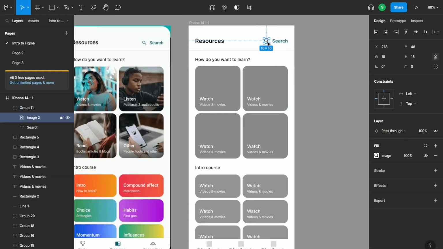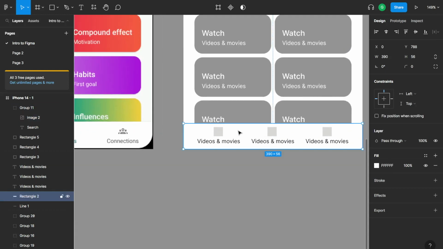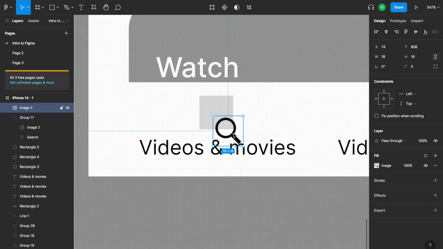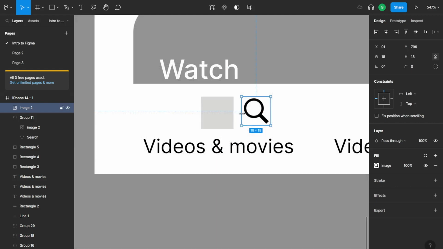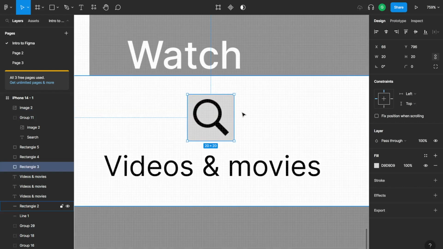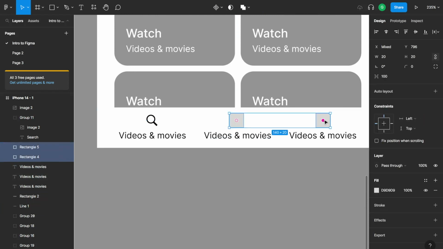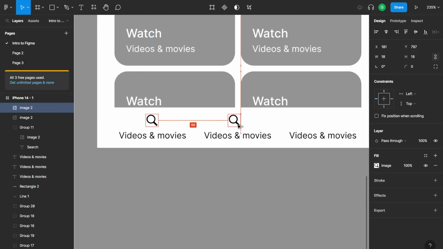So I will just copy the search icon so that we have some sort of nicer placeholder. So I copy it over and I can just move it into that position. I can hopefully select the square behind it and delete it. Or I can just delete all of these, take it, and move it until it has this red line, and it shows that it centers.